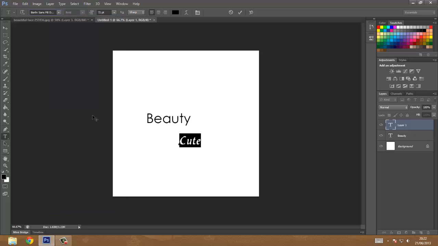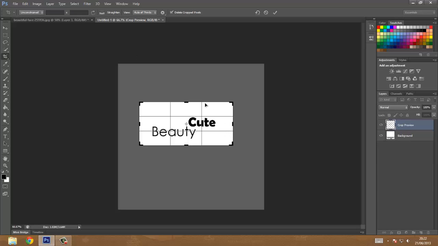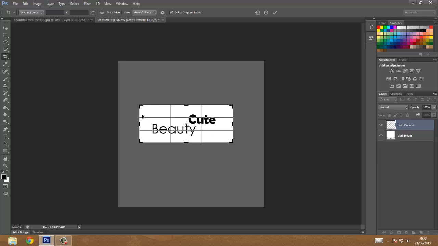You can download the font by going to dafont.com, and downloading your font. So just keep adding new layers and writing different words and positioning them to how you want it to be, and then you can turn off your background layer and then use the crop tool and just crop where your words are. So just crop out a little section from the whole canvas so you don't have any white spaces.